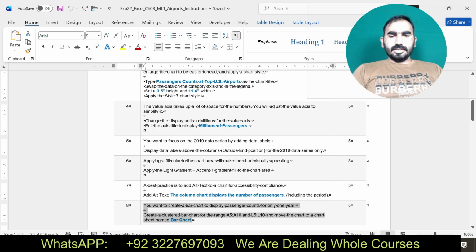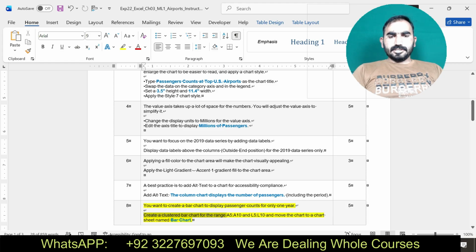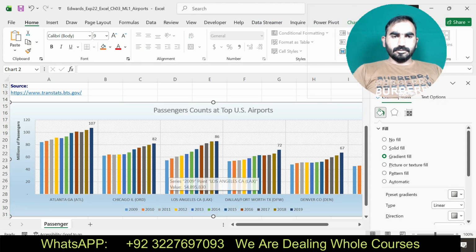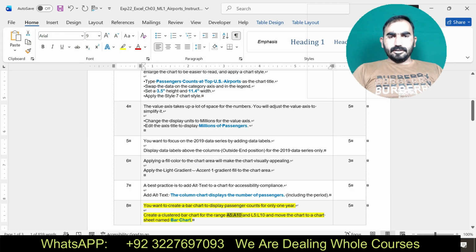Create a cluster bar chart from the range. Here you can see I'm going to show step number 8. Create a cluster bar chart from the range A5 to A10.